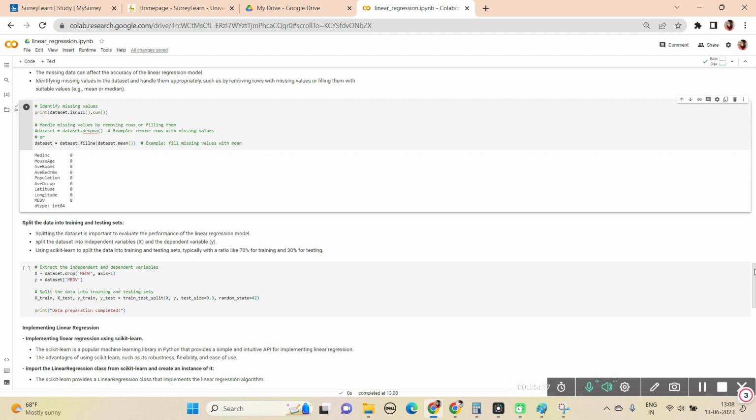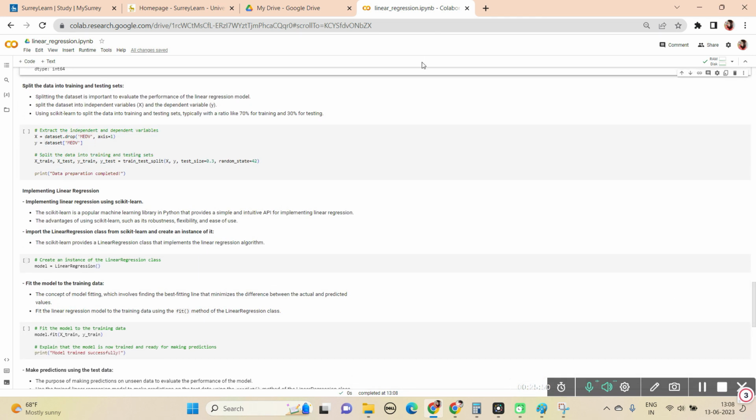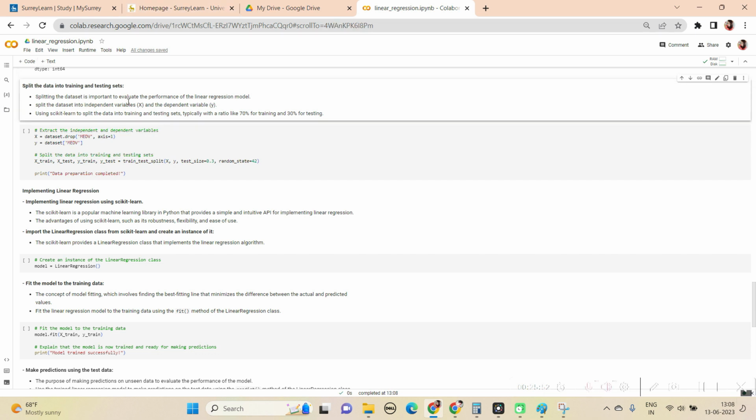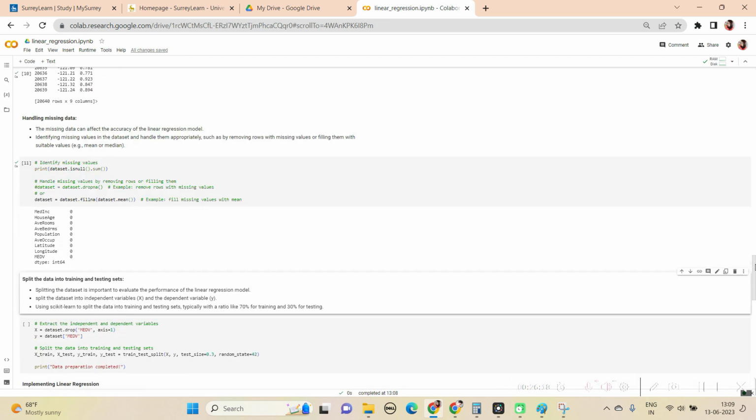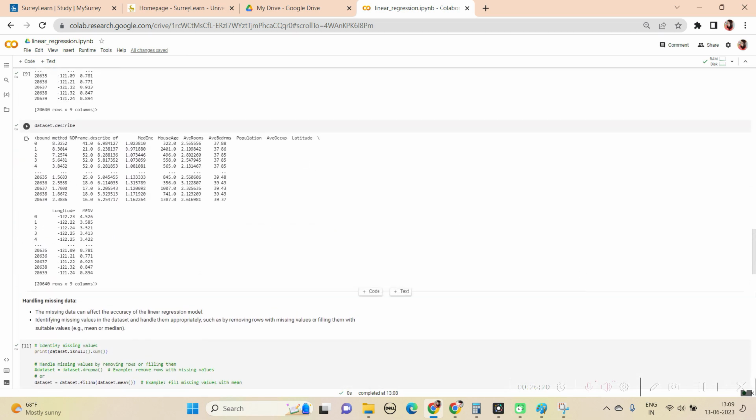Now coming to the next stage of splitting the data into training and test sets. To evaluate the performance of the model, it is important that we split the data into a training set and a validation or test set. The training set is the set that will first be given to the model for training. What we do in training is that the model will first learn all the feature variable columns. In this dataset, these are all features.